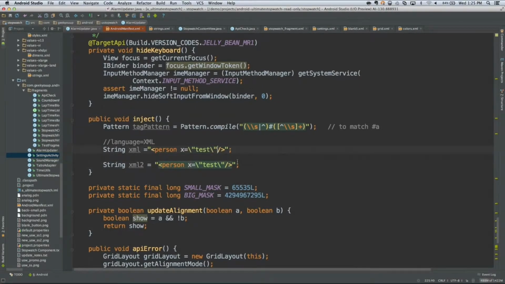So in fact, let me make a mistake in the XML. So now it's saying, hey, this looks invalid to me. It's saying there's no attribute value here, right? So it's basically validating my string escaped as XML. And I believe this is really useful when you're, for example, doing database queries. I think IntelliJ has a database plugin. So if I were to treat this as SQL, for example, you could get additional language help that way.